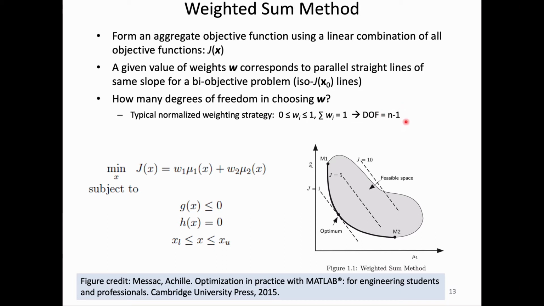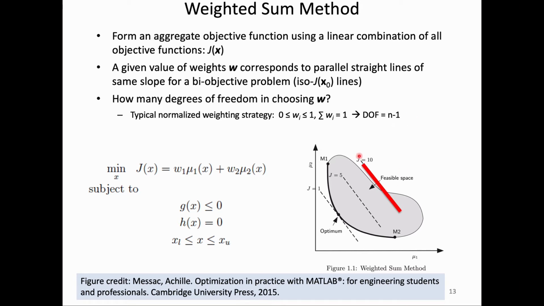So if we have n objective functions, or in this case 2 objective functions, then we only have 1 degree of freedom in the parameter space to sweep through. And it turns out that with just this 1 degree of freedom, we can vary the weight in a way such that we can access the Pareto front, or at least all of the points that are accessible by the weighted sum method can be accessed using a sweep across just a single dimension of weight parameters. Now let's visualize what this looks like.